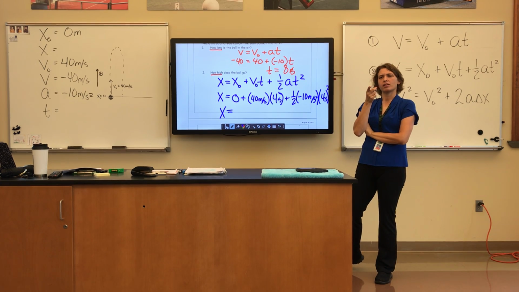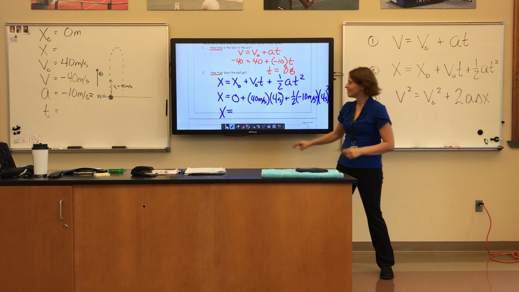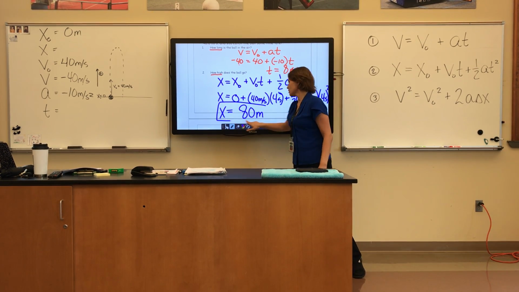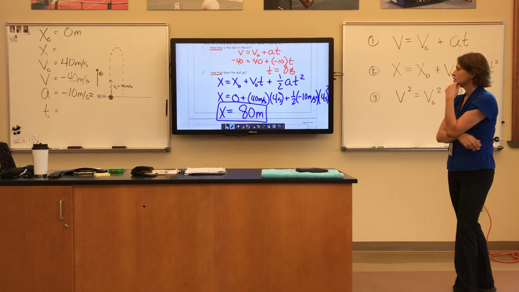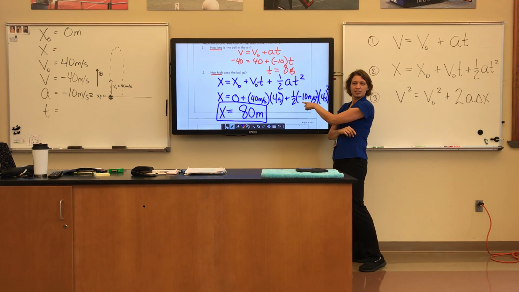Do you have a value, Reed, that you've calculated? I got negative 80. Don't forget the negative sign. 80. Can I get a consensus on that? Has anyone else gotten 80 for their calculation? Okay, I've got 2. Be careful. I also get 80. I'm just going to make sure that we're all able to calculate that.